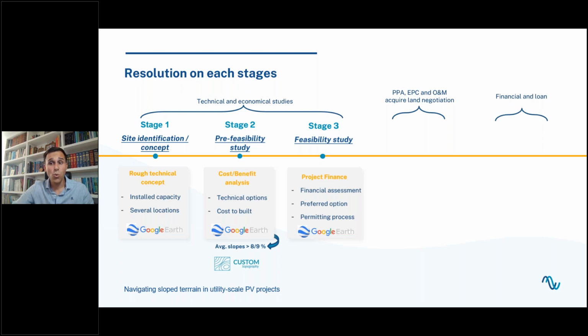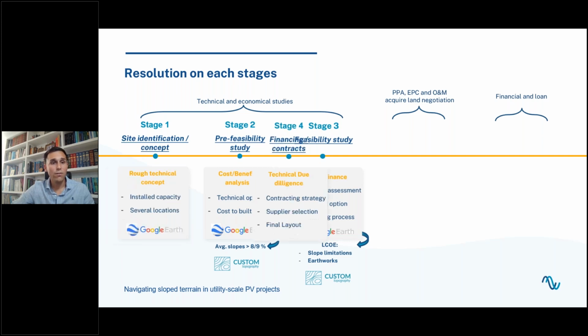But if you want to include the terrain slopes in earthwork calculations and the financial assessment, and if you want to have a really accurate topography, for sure you're going to need to include them in your calculation and also in the project finance. And for this purpose, you will have to upload a digital elevation model.